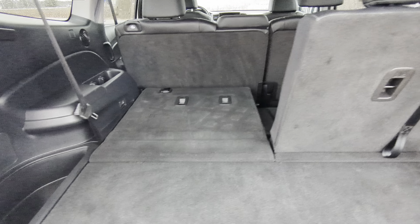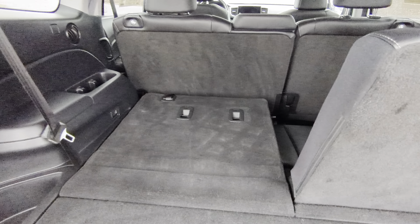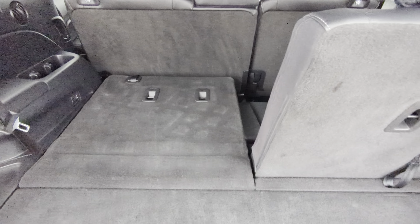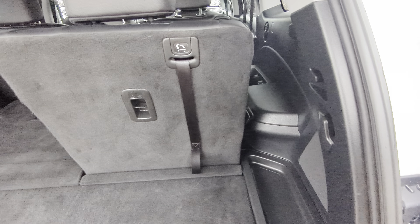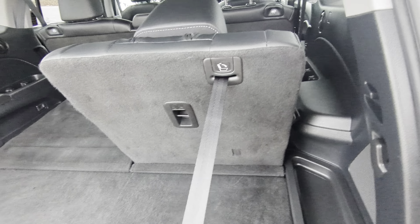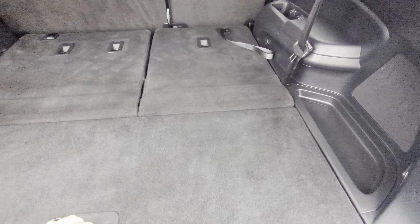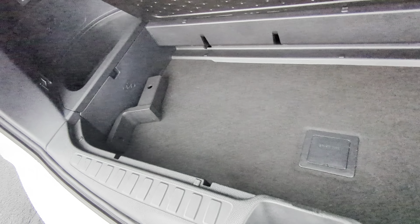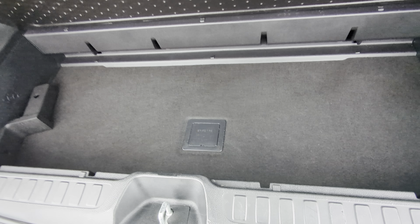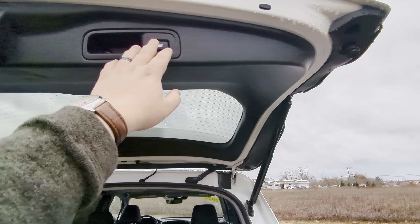Moving inside, you can see the seats. When you fold down the third row it sits nice and flat. You've also got seating for three in the third row, as well as car seat overhead LATCH anchors right there. If you want to put these seats down, just give this a pull — the headrest comes down and it folds easy enough. You get a little bit of extra storage underneath, plus the hitch that comes with it. You just have to get the ball depending on your needs.